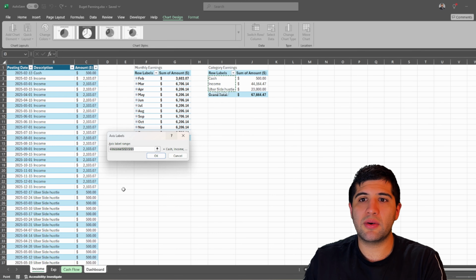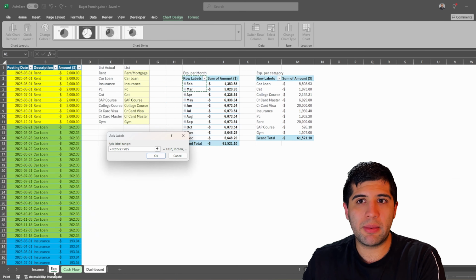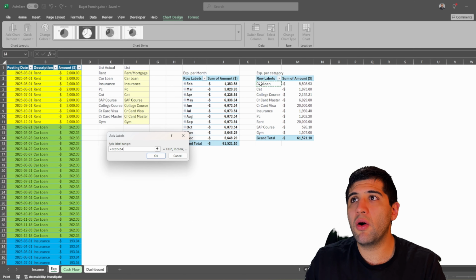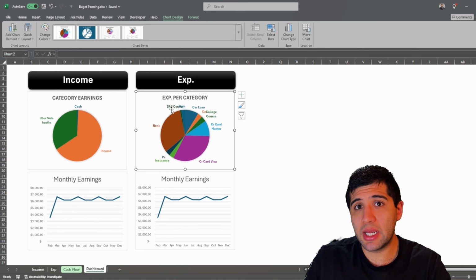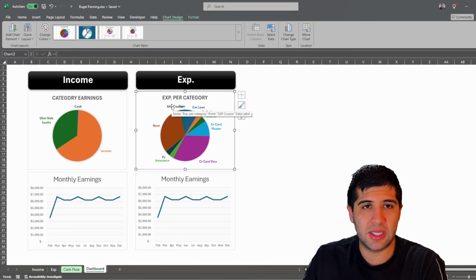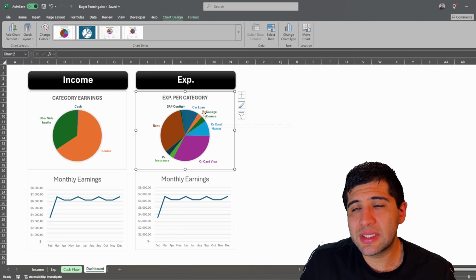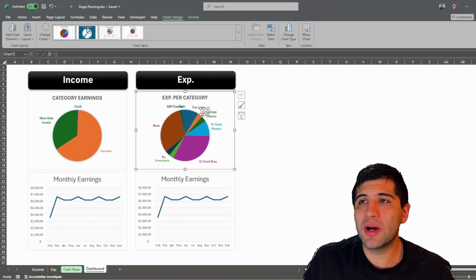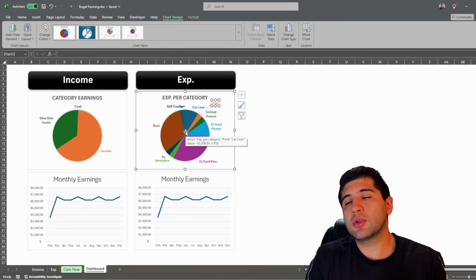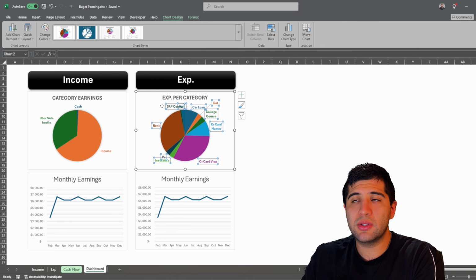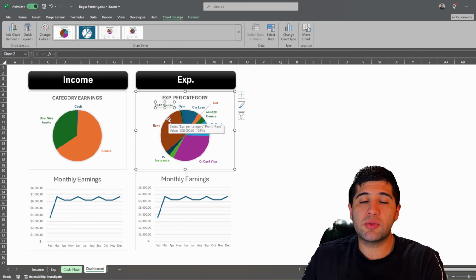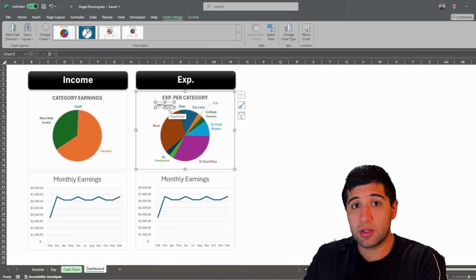And for the horizontal, instead of taking from the first tab, I can go to the tab Expense and take all the things from my expense. Hit OK. And hit OK, it's going to update all the information from this part of my report. Since I'm using this type of design, I can select one specific data, double click on it, and drag it to the position that I want to have this data so I can better read it. So Excel will automatically create a line so you can better see where your data is. You can do this with all the things that you have. So just remember to double click on those legend values.